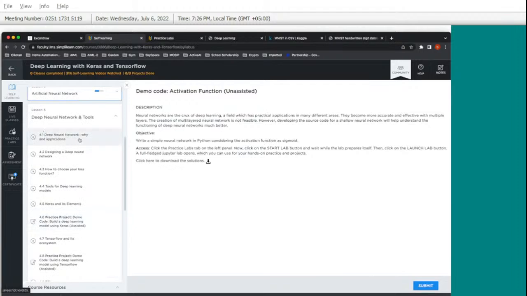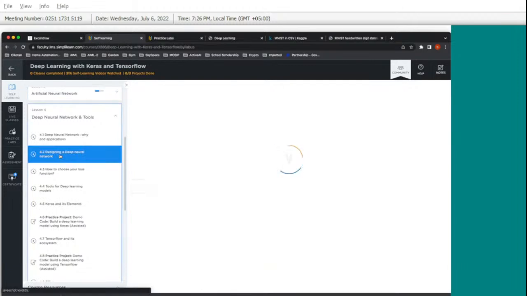So we will discuss deep neural network applications. We have understood this very, very well. We will skim through this very quickly. We will design a deep neural network, okay? And we have actually designed a deep neural network very well, but we will also go through this, and we are going deeper now, okay? As the lessons progress, we will go deep into these things, right?